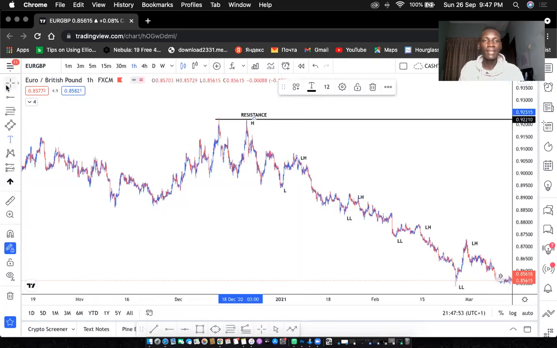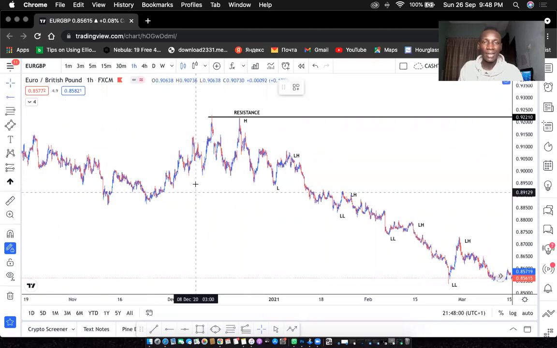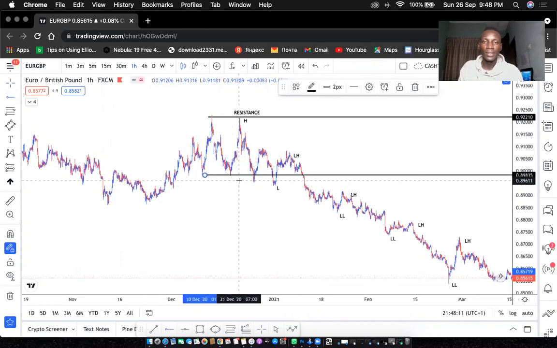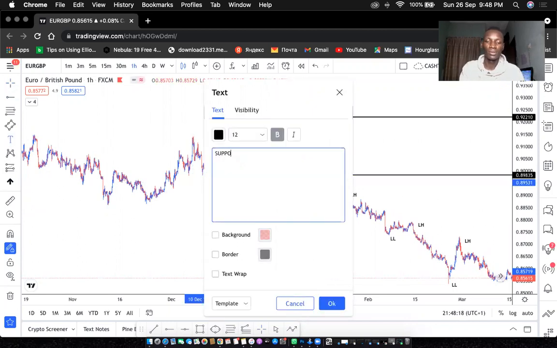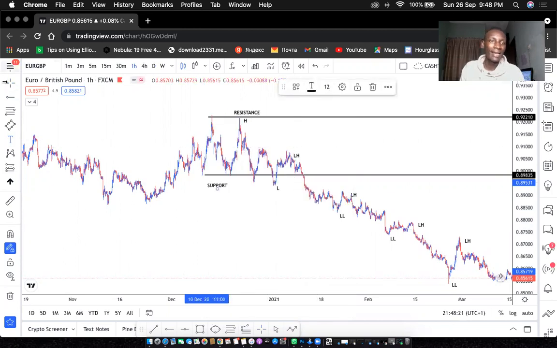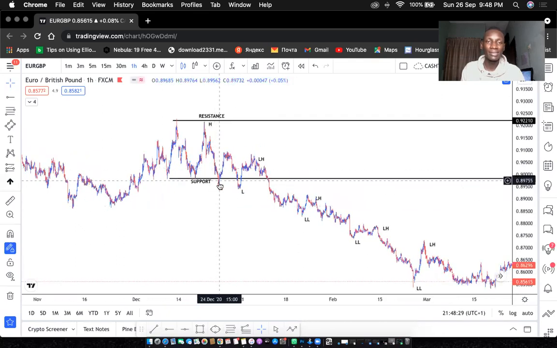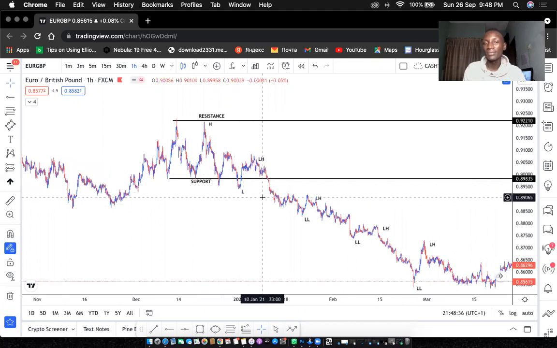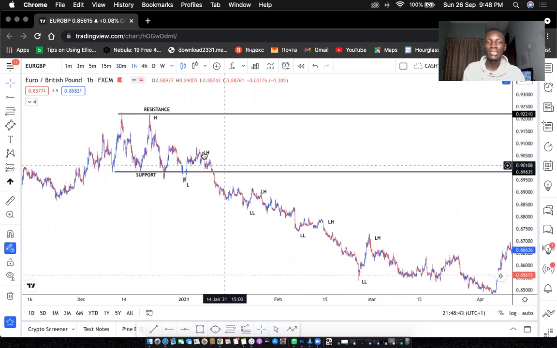Now that that place is a resistance, price just started its move. Price came down. I'm starting from here now. Price came down. I made a loop here. This is now the support. Now, this line, ordinarily, is a support line until price breaks it. Price breaks it this first time, but it didn't confirm that it was going to go down. It came again, it broke it. It didn't confirm that it was going to go down until it eventually broke it here.